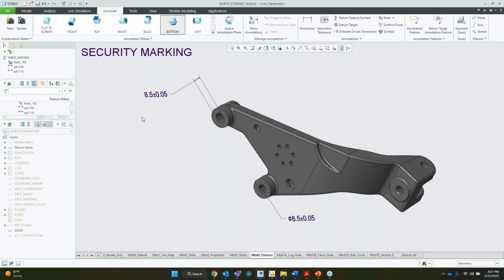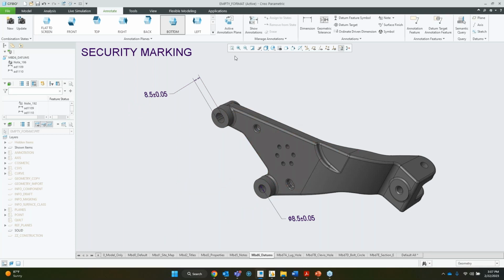But what I need next is to add the geometrical tolerance. I can go ahead and add geometrical tolerance manually here. I can tag it to this location, and I can start typing in my geometrical tolerances, right? So if I need to add a positional tolerance for this, or maybe a perpendicular tolerance with respect to this, then I can go ahead and do that.